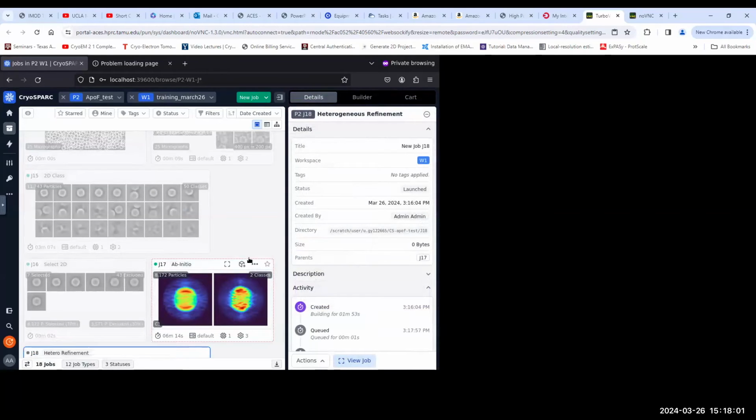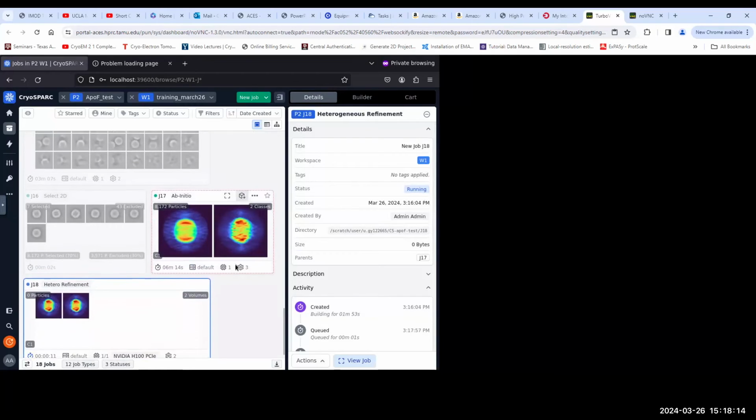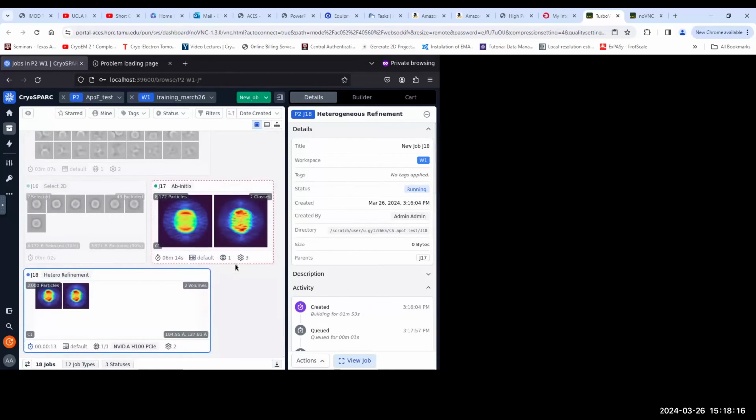So usually for the heterogeneous refinement, we don't put the symmetry. We apply the symmetry at the last step. Applying the symmetry will help improve the resolution. But for the initial processing, I would not recommend to use symmetry if it is not required.